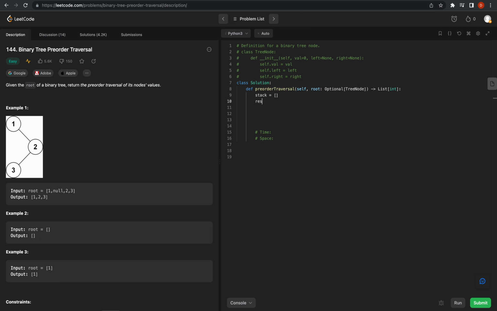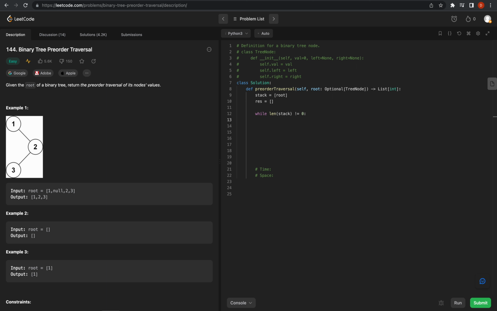So we are going to have a resulting array. Okay, so we run depth first search while there is something in our stack. We are going to start with the root node on our stack. So we'll say while the length of our stack is not equal to 0, and you could also say while stack, while it's still truthy, but I think this is a little more concise. So while the length of the stack is not equal to 0, meaning we have nodes on there, we are going to do something. What are we going to do?